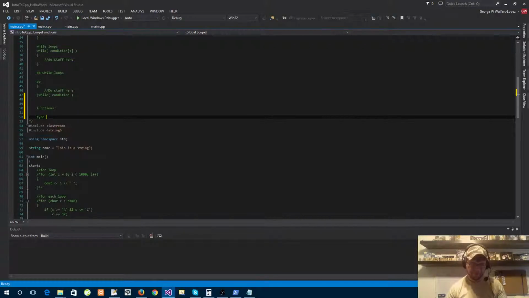We have a type. We have the name, and inside of these parentheses we have parameters, and more parameters, and more.